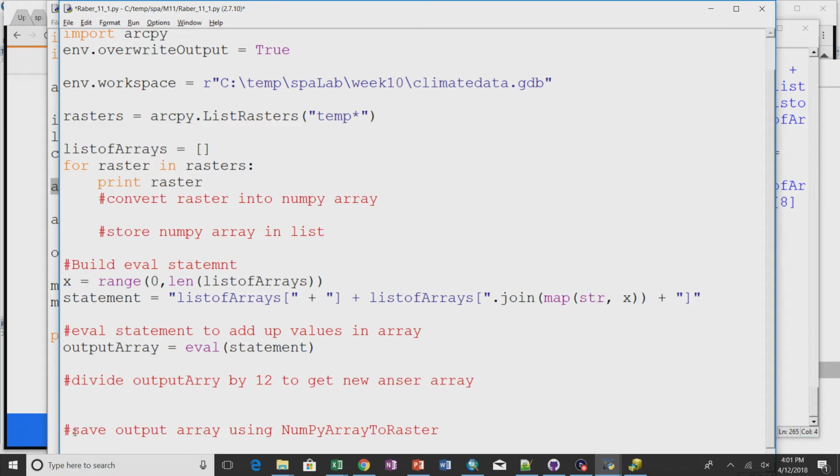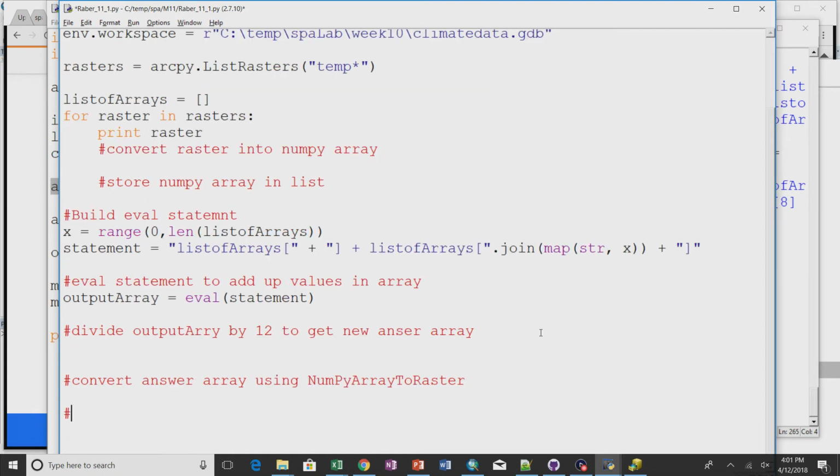So I could change this to convert answer array to raster, and then save to file finally. Okay. So yeah, there is a one-to-one relationship here between lines of code and things that you need to add to get them to work. All right.